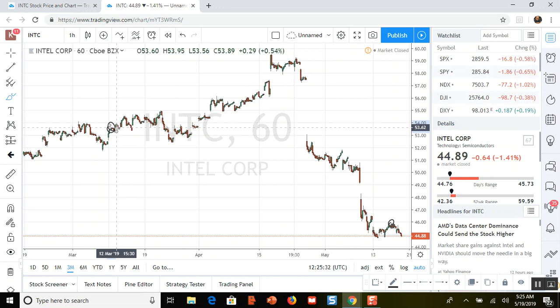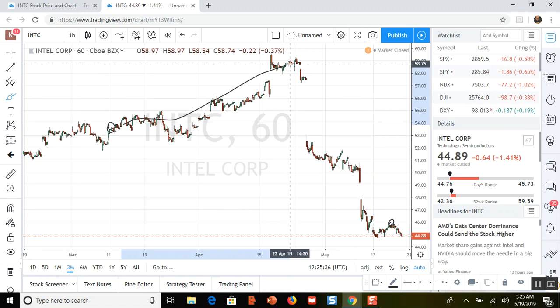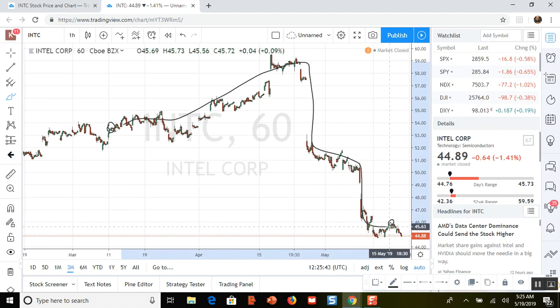And so that's why, for the moment, the diagonal spread was working for me, because it kept going up, and it went all the way up to 59. This is where the bottom dropped out, and it had the bad earnings. This was the second time the bottom dropped out, when the whole market was going down and Intel was getting beat up, and a lot of stocks were getting beat up because of all the fears of the trade wars and the tariffs and everything.